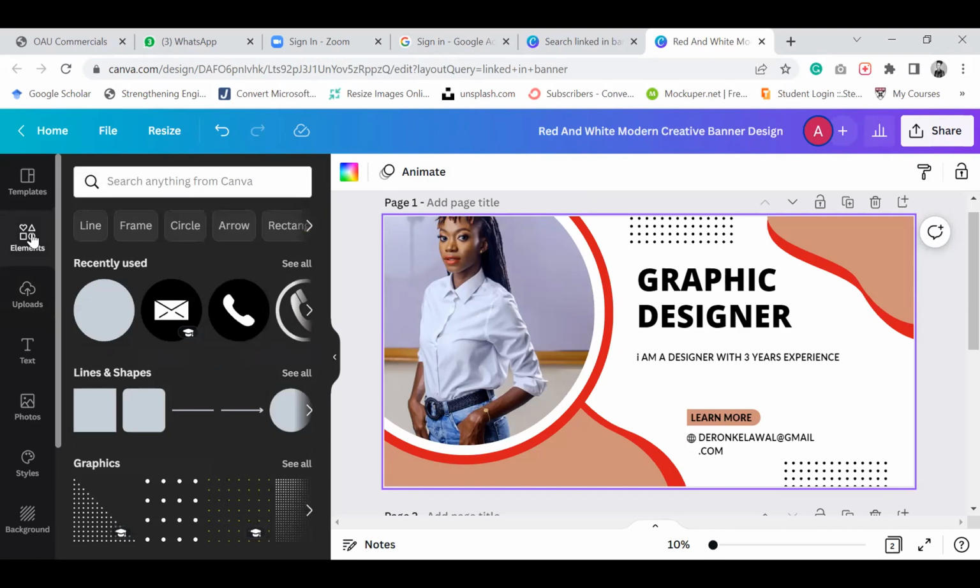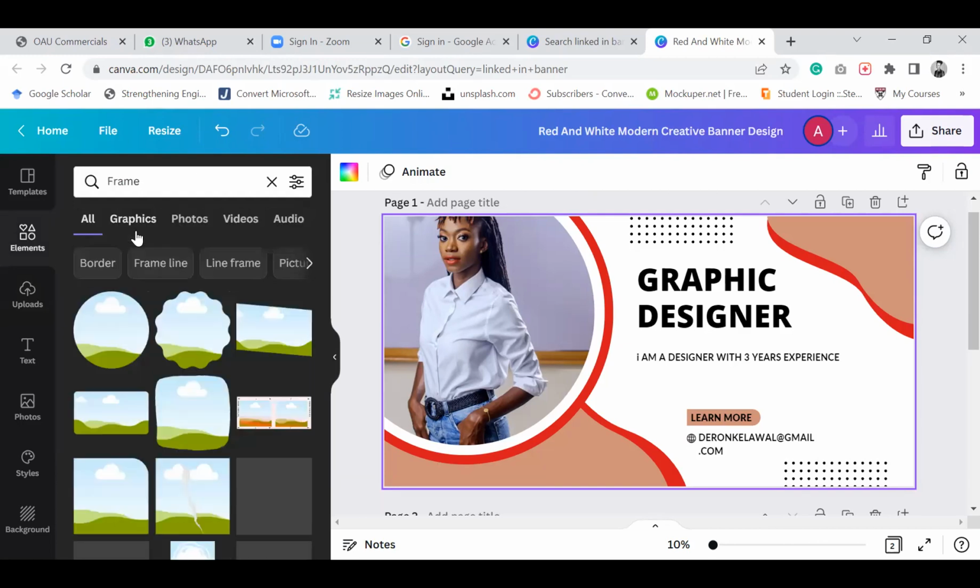Elements is on your left. Template, elements, on the left. Yes, go to elements. You see frame on top. You see line. You see frame. Frames are what you use to hold your photos. Okay. No, you already have a template that has a frame and a photo or design, so you don't need it.